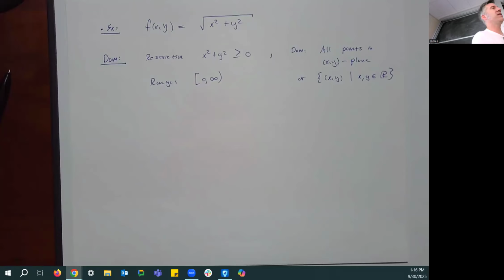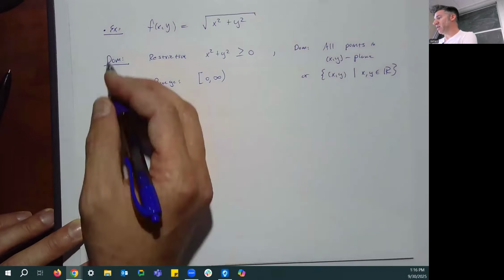Here I can be like, okay, well, if I just set one of them equal to 0, can I pick the other one equal to something that's going to give me what I want? And in this case, that's always true as long as we're picking something positive. If you set one of them equal to 0 and the other thing equal to the number you're trying to get, in this example, you can always get that number as long as it's a positive number or a non-negative number, I should say. So kind of good to think about if you can actually get any value you're trying to think about that's in the range.